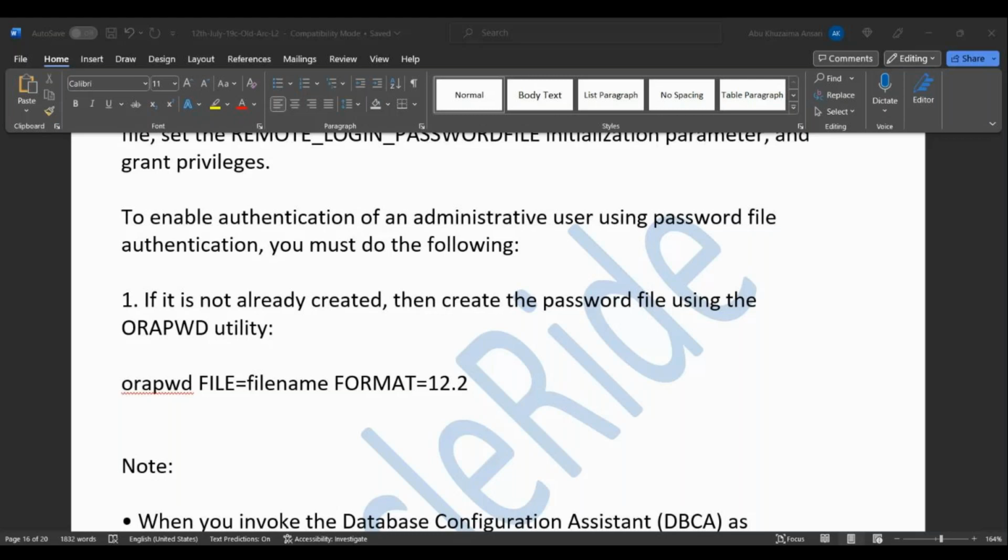Okay, and whenever you create a database password file that is stored in an Oracle ASM disk group, can it be shared with multiple instances, or will it create multiple password files? Guys, another question.